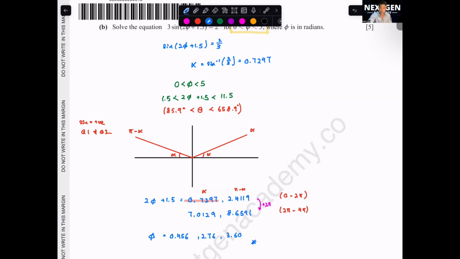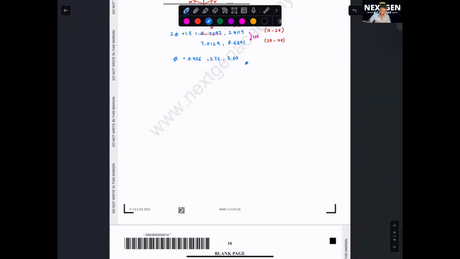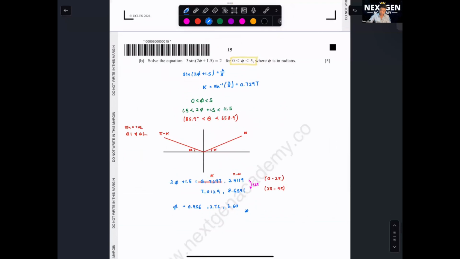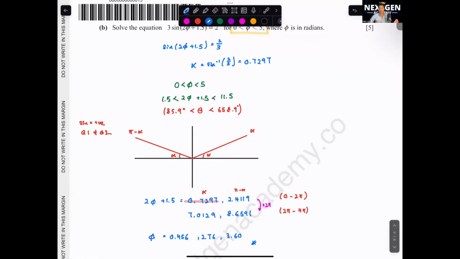Okay, all good. All right, so this is it for the ON 2024 paper 1. I think the second half is a little bit trickier. So go and try the paper 2. I'll send this to y'all and we'll stop our recording here and then see y'all for the next paper.